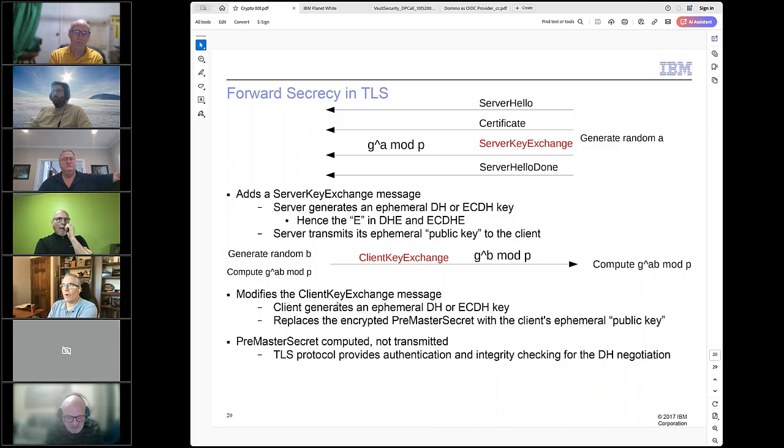They cannot rederive that ephemeral value. And so your communication is protected not just now, but in the years and decades to come.